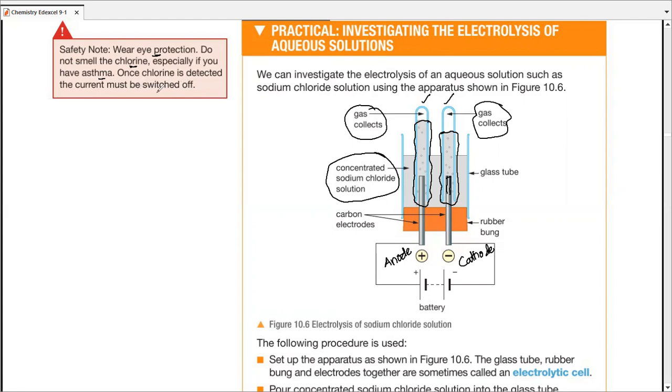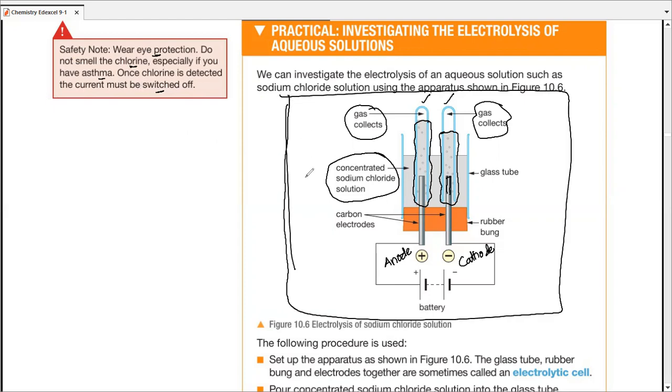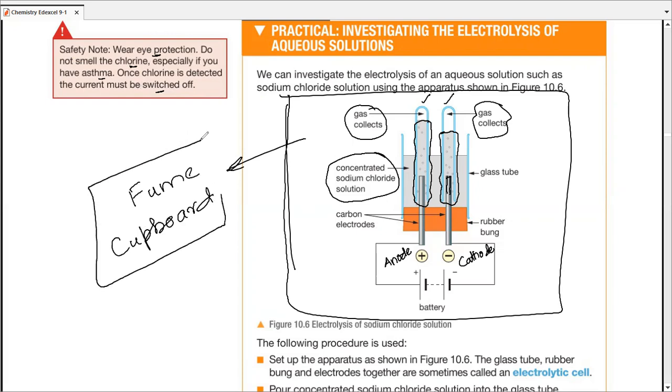Once chlorine is detected, the current must be switched off. Remember, the whole thing can be done in a big apparatus, which we usually call a fume cupboard. A fume cupboard is actually a sealed cupboard which does not let any of the gases out, so that even if we have to deal with a poisonous gas such as chlorine, we don't have a problem.